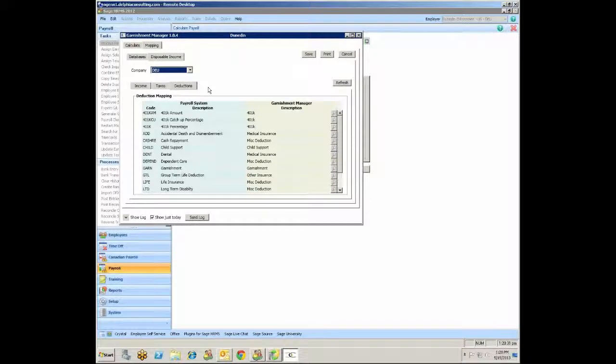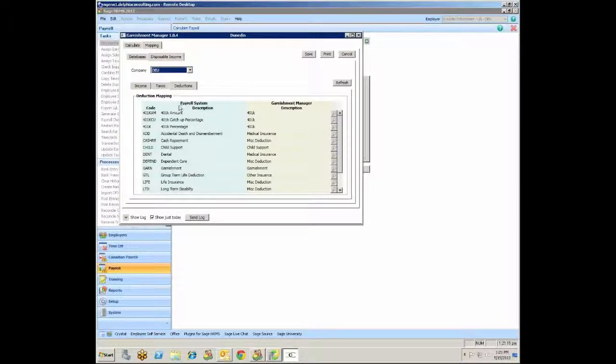Okay, so we have programmed into Garnishment Manager all of the state and federal laws for the various types of garnishments: federal levies, federal student loans, state levies, creditor levies, and child support. Now, for the most part, it's the state rules that govern, and it's not where the order was received from, but where the employee shows up for work. It's that state's rules that generally apply. And every state has different rules.